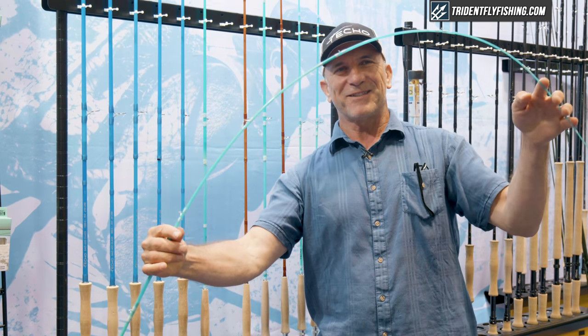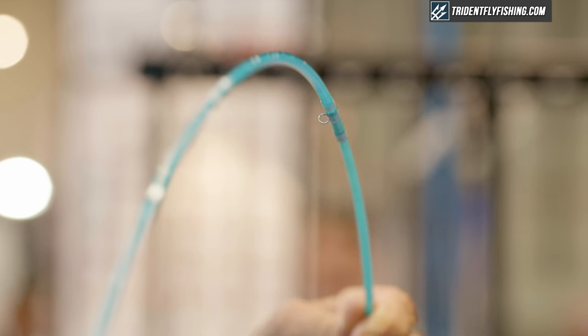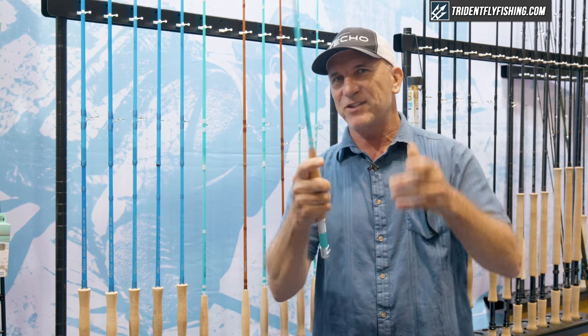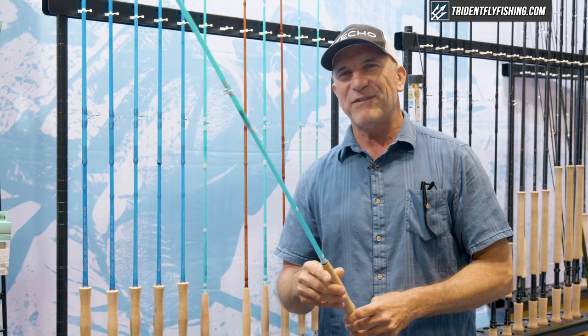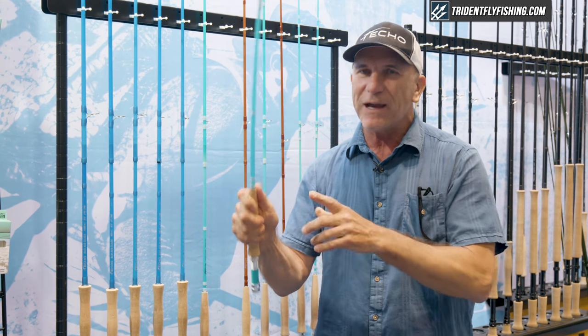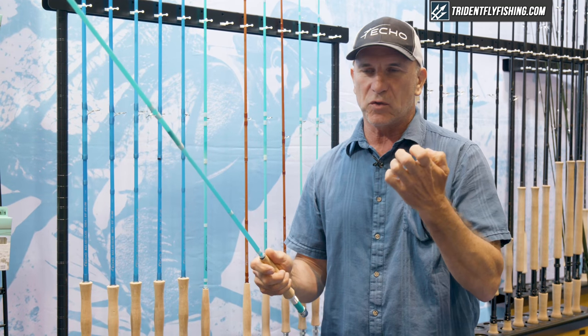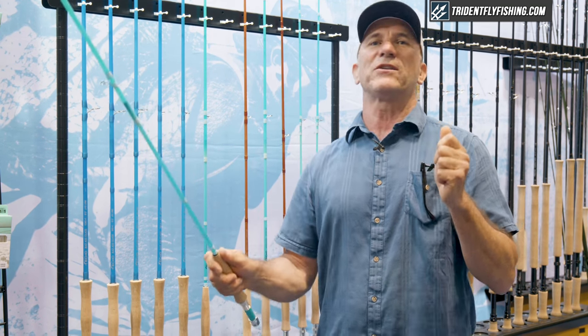When a rod flexes, modern lightweight rods recover so quickly that you lose some of that vibration, and that vibration translates into a little more feel. And I can almost argue that you might even learn quicker and better with a rod that vibrates more, because that vibration translates into an understanding of how hard you hit the cast or whether you're punching it too soon.